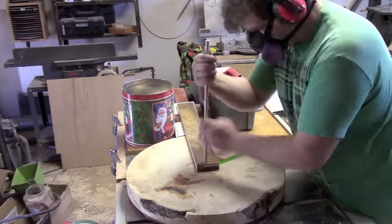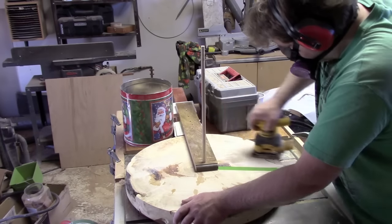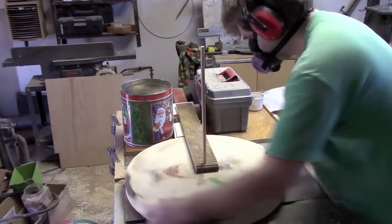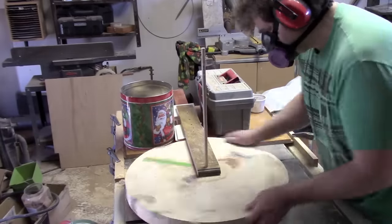Also, that clamp is way too far from the end of the board — too much leverage there. It didn't have enough clamping force to safely contain it. Also, the dowel I was using was the one from last time, and I forgot to cut it off. It gets kind of mangled at the end, and I should have cut it off so that it had a fresh, clean surface.